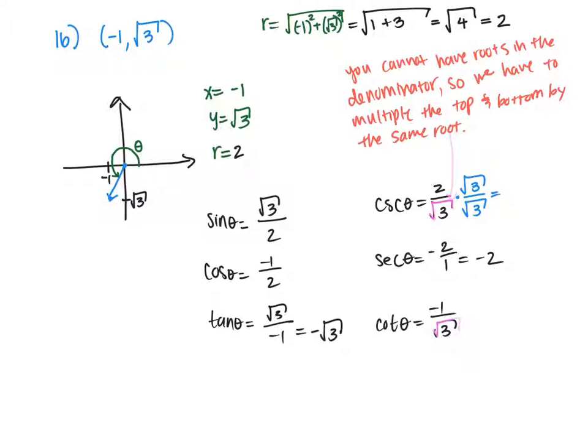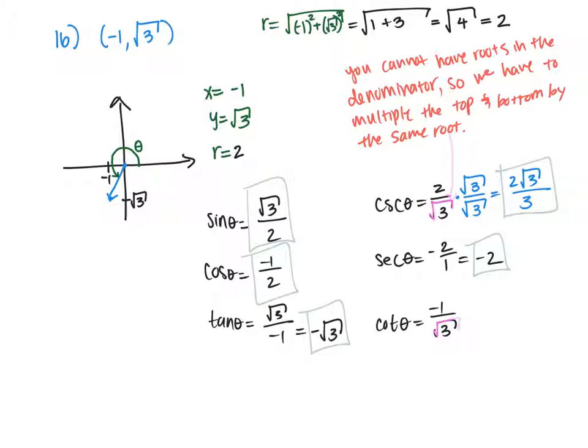So this would be 2 over the square root of 3. When you multiply the square root of 3 with the square root of 3, you get the square root of 9. Take the square root of 9, and that's actually just 3. So just as a shortcut here, anytime you have two of the same square roots, they cancel each other, bringing the number outside of the root. So I'm just going to write a 3 here. And notice how now there's no root in the bottom, so this here is my answer. Box in the ones that were my answers.